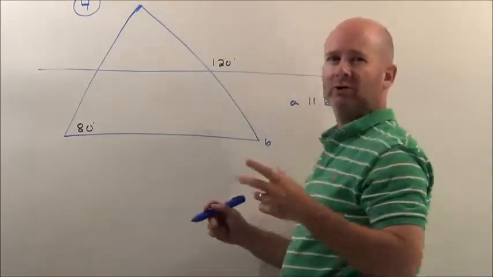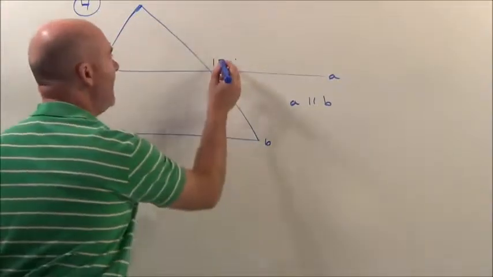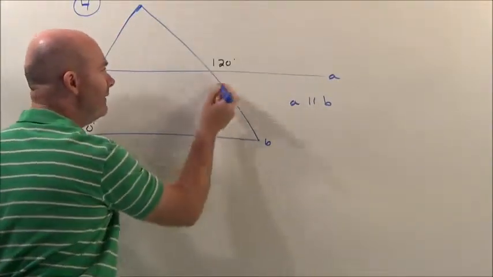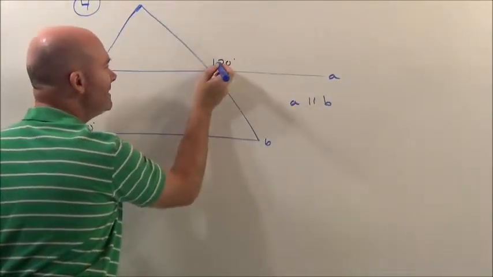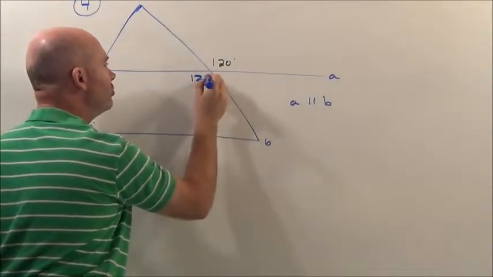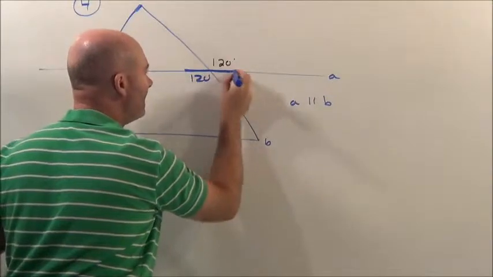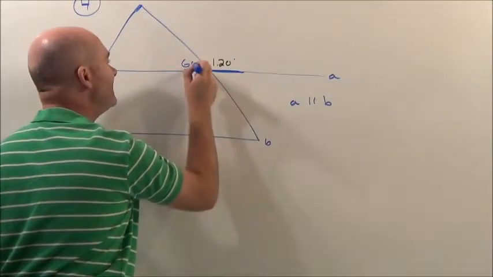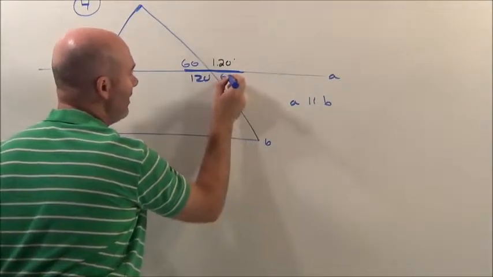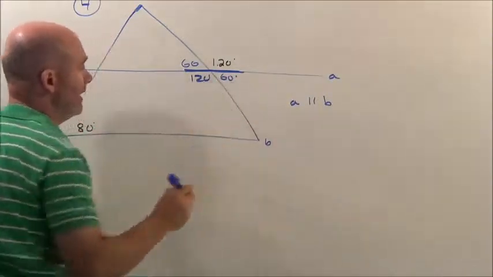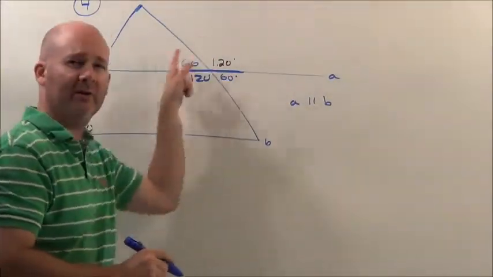Well, the first thing I'm going to do when I come to this problem, I'm going to say, hey, I'm given an angle measurement right here, so I'm going to fill in everything around it. If this is 120, I know its vertical angle is 120. I know right beside it, forming this line right here, its linear pair is going to be 60. If that's 60, then this guy right here has got to be 60 because those are vertical angles. We should always start by filling in around.